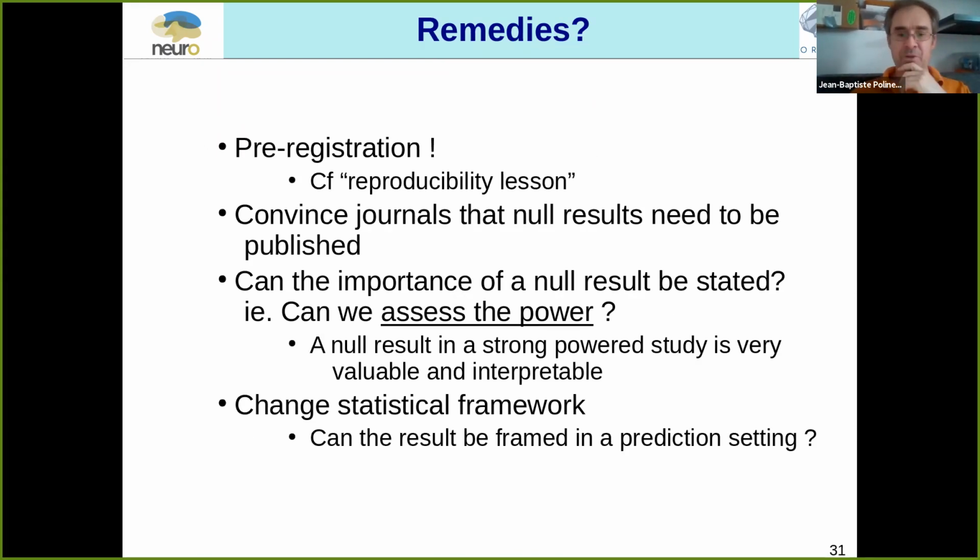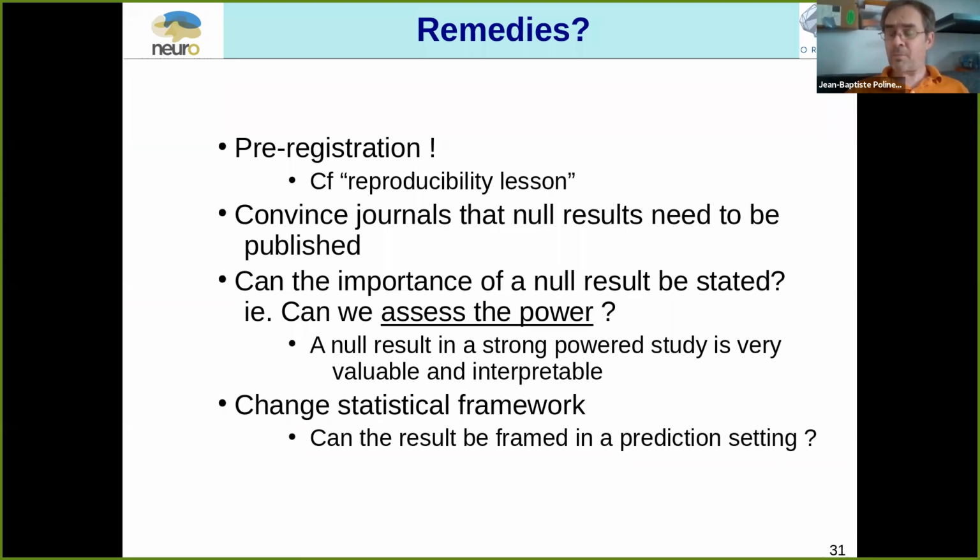So yeah, again, pre-registration and the thing. One thing that I really want you to understand, and I'll go over that again when we talk quickly about power and the capacity of detection of a small effect, is that reporting null results is really important, as we've seen. We see why as well. It also biases the effect sizes and all those things.